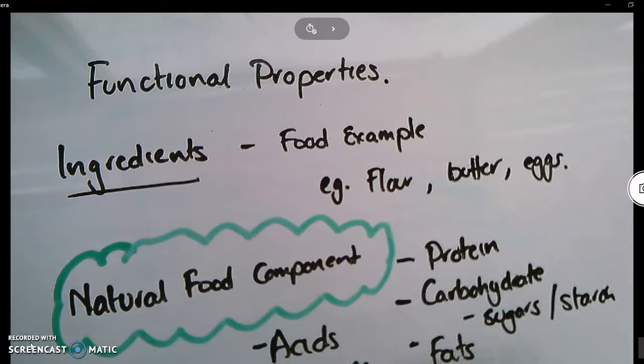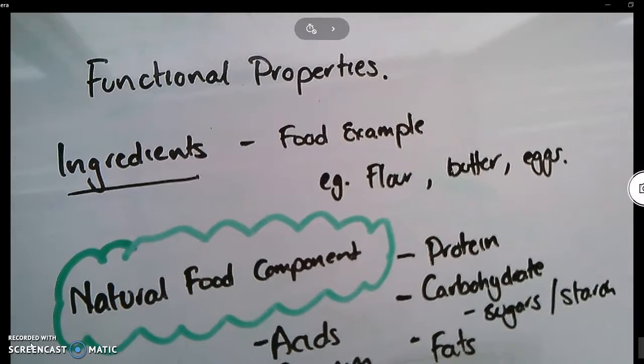Okay, now I'm going to show you these one by one, but really the functional properties or natural food components are the things that change, so the physical and chemical properties of food that change and react during preparation and processing. So it doesn't just have to be with the application of heat. It can also be with manually beating or agitating a product, such as when we beat eggs. And it's essential to producing a successful product. And it's really important that you understand what's happening with these things here and how they affect the end product. Okay?